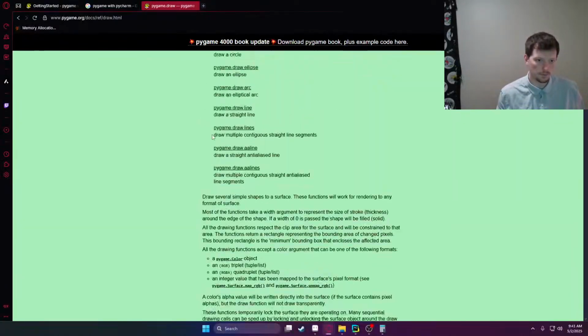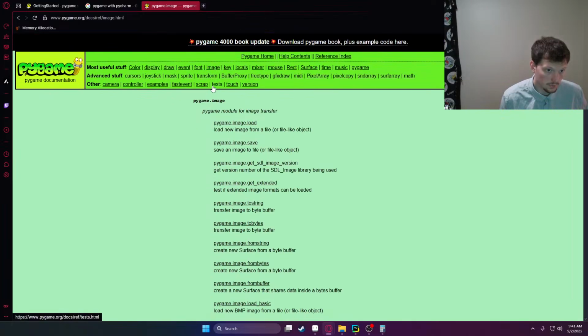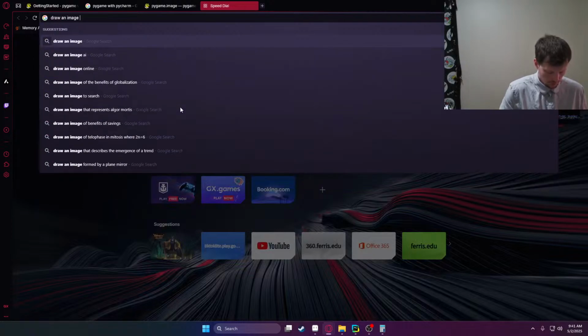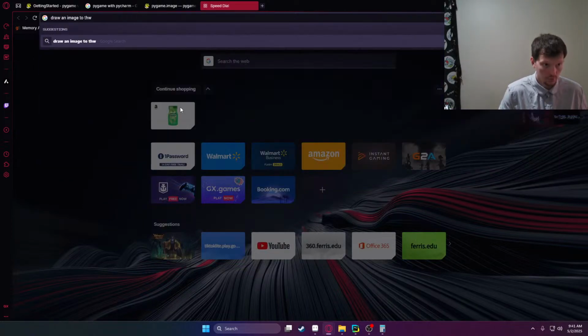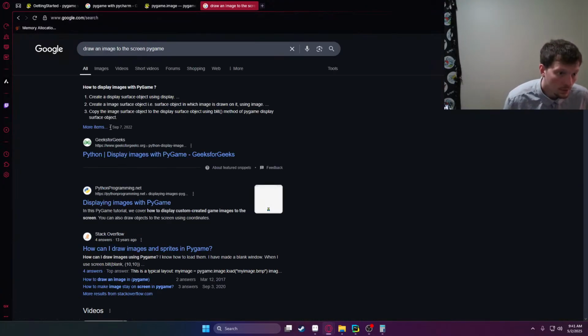I'm gonna come up here, hit Control F, and type in image. That's the only one. We're gonna go like this. Draw an image to a screen. Pygame, create a display surface object.